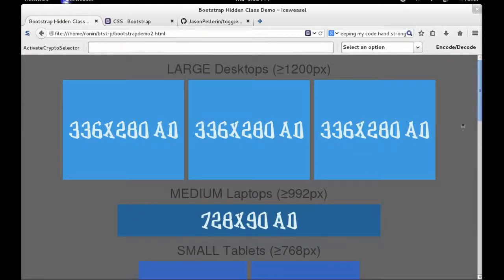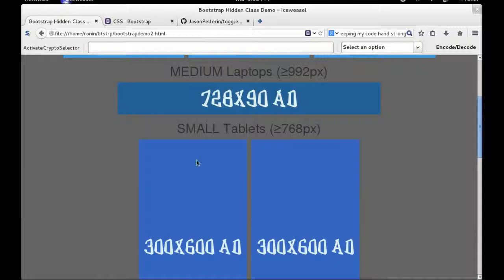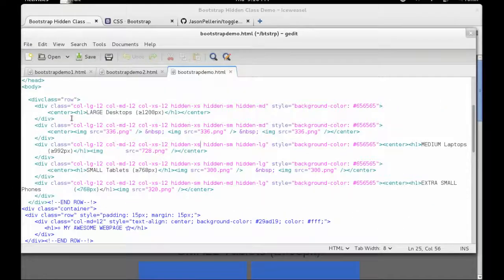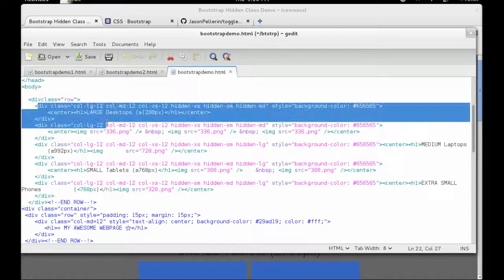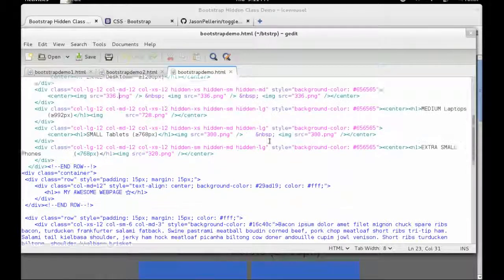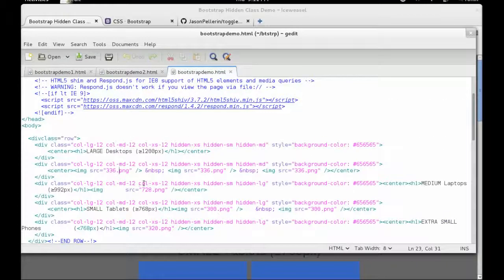We want to hide the large view, the small view, and the extra small view. And in the code, how we're doing that is just in the class, we're giving it those classes. So for the top one, we want to hide the extra small, the small, and the medium, thereby only leaving this div open to be viewed on a large viewport device, and so on and so forth with the rest of these.